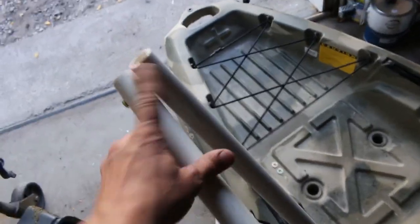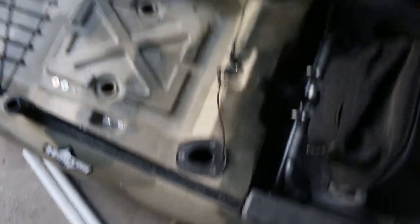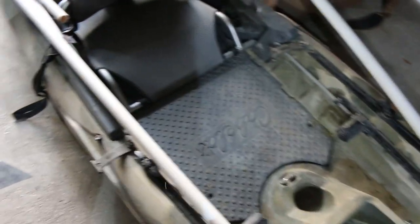I got the first part done, let me show you guys. It's pretty cool — it's going to work out nicely for being out in the marsh in a kayak, to conceal myself and get into some bigger ducks. I didn't have long enough bolts so I'll have to get longer ones, but the plan is you have it set up like this, ducks come in, you shoot them, then flip it down so you can kayak without it in your way. On the way out, just pop it back up.